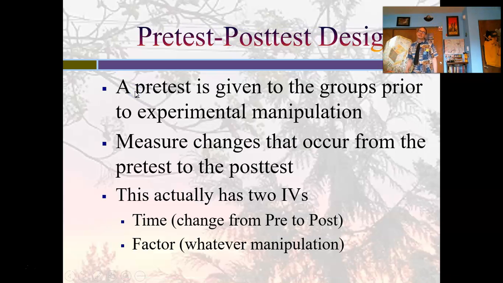In contrast to post-test only, we could add a pretest to it. We could measure something about them beforehand and then see about change from pre to post. Now, however, you have 2 dVs. Now, however, you have 2 independent variables. One is the factor, the manipulation, whatever you manipulated, but also time. Pre and post is now a manipulation. So it's now a more complex design than just merely a paired t-test.